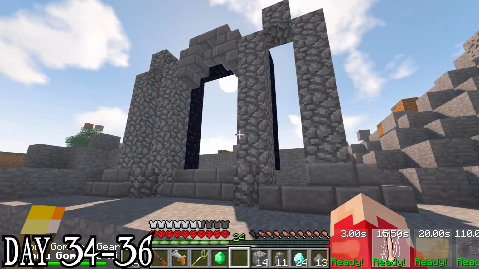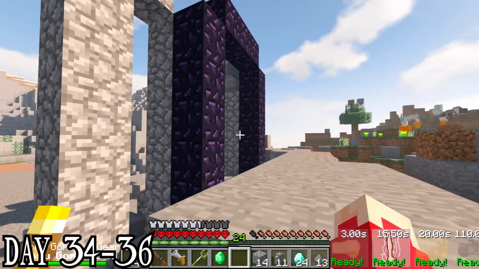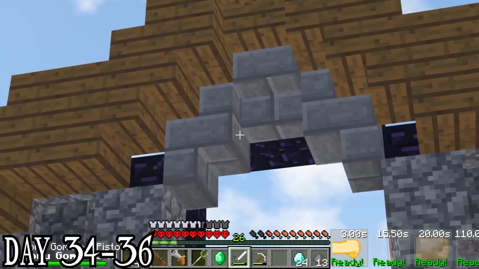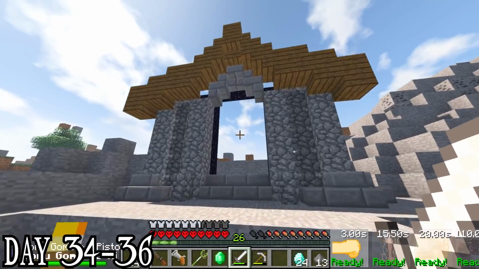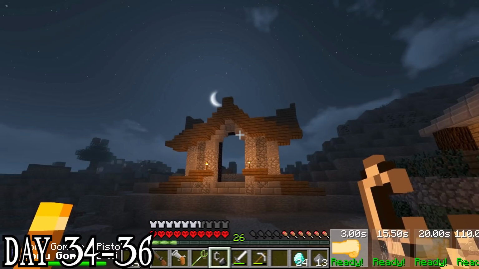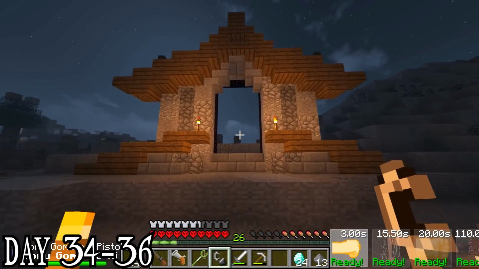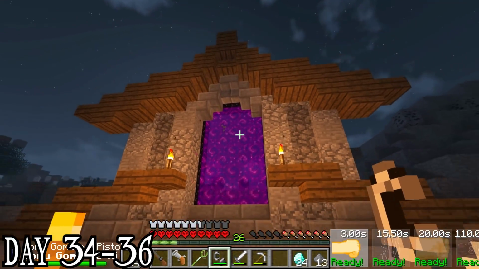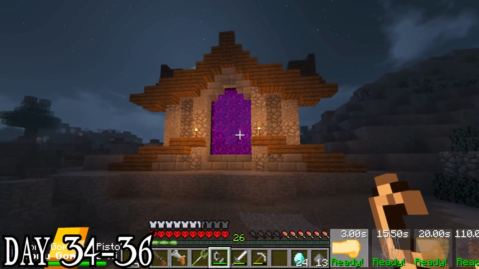So day 34 to 36, I made a nether portal. Now, I didn't just chuck down your average nether portal. I made a bit of a platform for it, so it will look a little cooler. It's more of a fancier portal by our base. We need some more builds around here. I will get to a bigger build in a bit, but this is just a small idea I thought of and built up, ready for whenever we want to go to the nether.